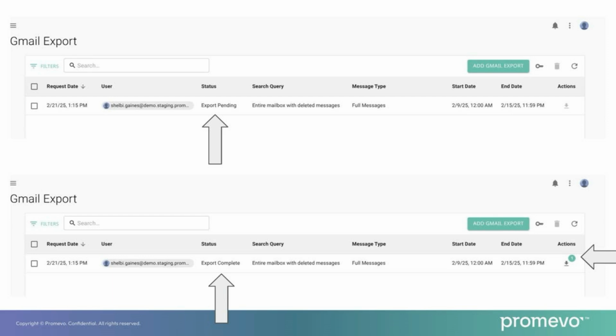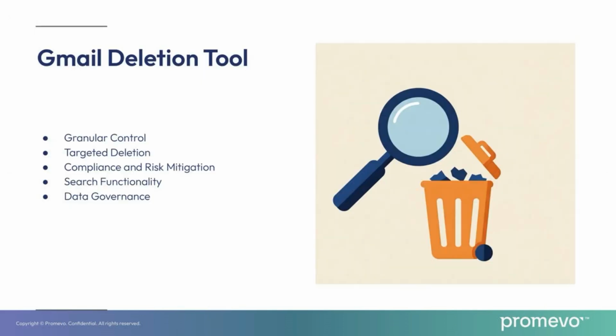The next tool we're going to go to is going to be our Gmail deletion tool. It is a powerful administrative feature that provides granular control over email content within a user's mailbox. It basically enables administrators to search and permanently delete specific emails or groups of emails based on a defined criteria. This targeted deletion capability can be applied to individual users or extended to entire groups of users, ensuring compliance and data retention policies. And this also can help with freeing up storage space.